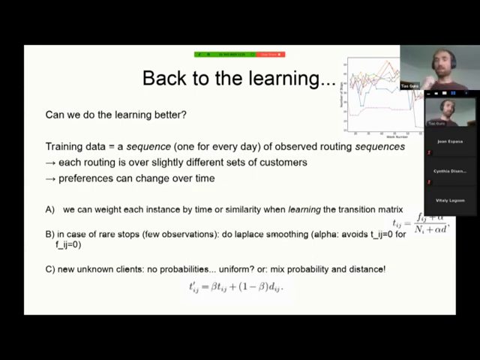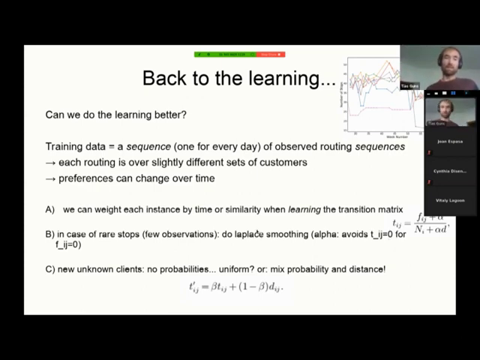So with Laplace smoothing, you add some virtual visits, and so you add an alpha factor to each observed frequency, and then you also adapt the divisor by that. And so the result is that you won't get zeros in your matrix, but you will just get small values, meaning that the VRP solver will still be rewarded for taking that edge.